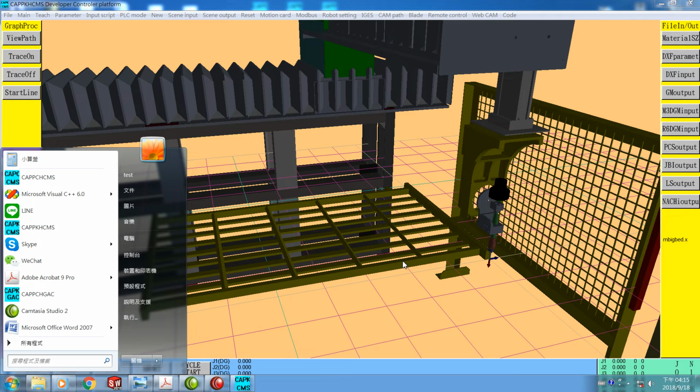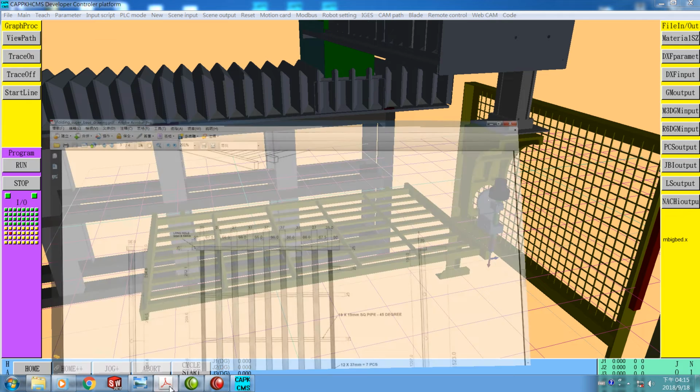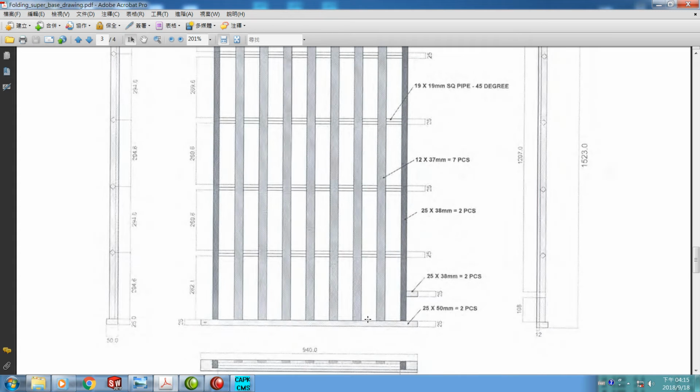Let's see the drawing. This is original position. This is X directions, 1523. This is Y direction, 940.